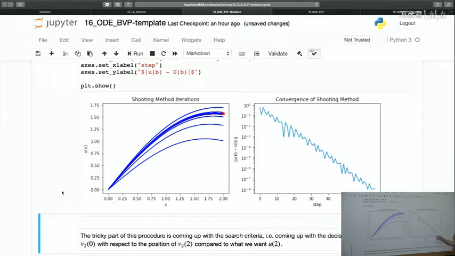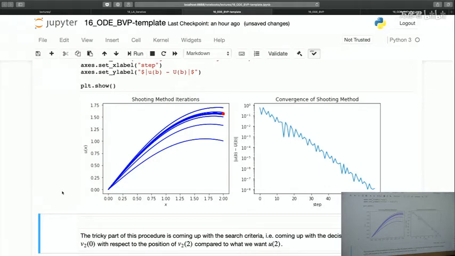Here's the convergence. So we're taking a number of steps. And you can see we're getting down to 10 to the negative eighth, but we're not doing well all the time. This is a pretty jagged curve. We're not always making the right guess. So you can imagine there's lots of places where you could try to make this problem a little bit easier, or add more interesting examples of how to guess these things. But by and large, this does tend to work.